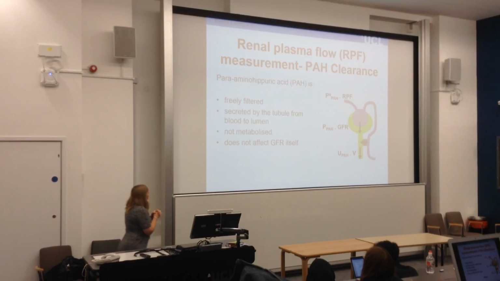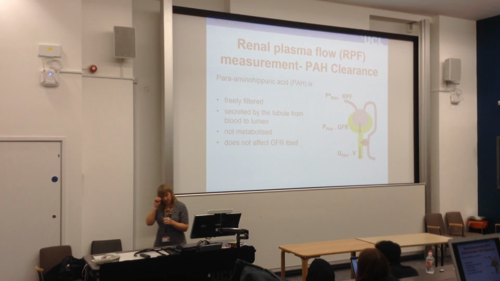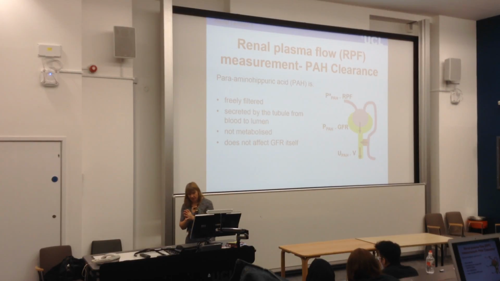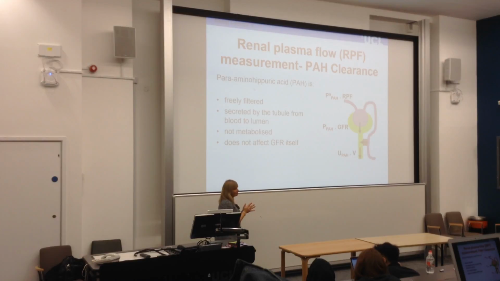When we looked at glomerular filtration rate on Monday, I always highlighted that the glomerular filtration rate is just a portion of the blood flow going into the glomerulus at any one time. So we can also estimate this, as we did with inulin or creatinine for glomerular filtration rate. We can estimate what the renal blood flow is using a component called para-aminohippuric acid, shortened to PAH in many textbooks.